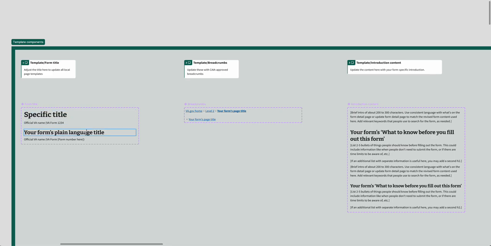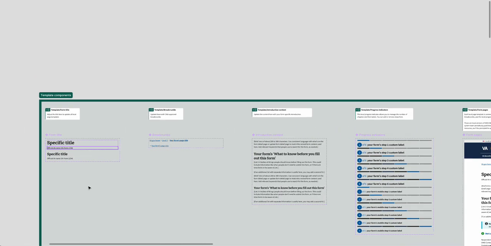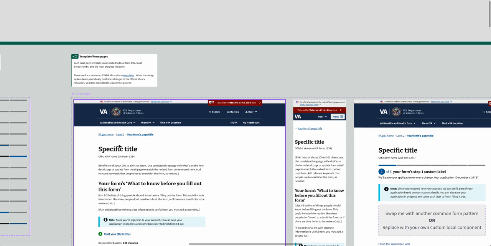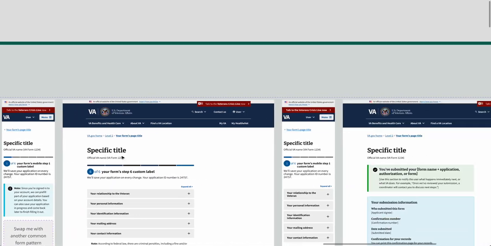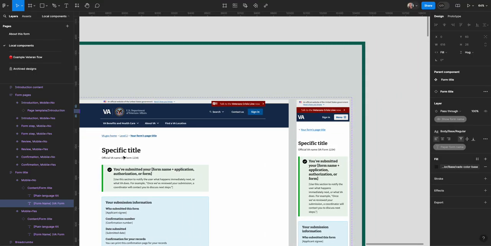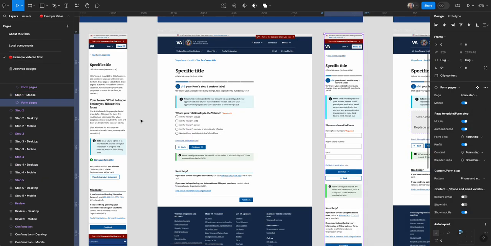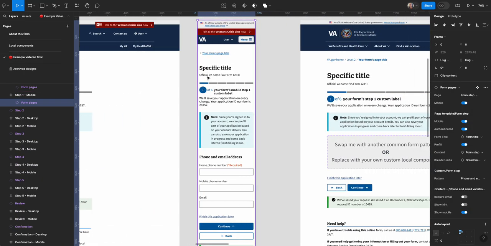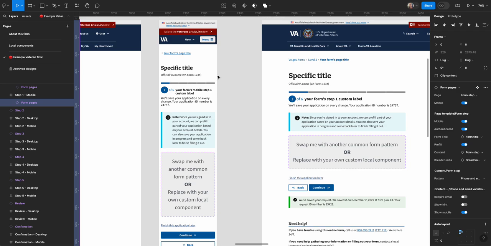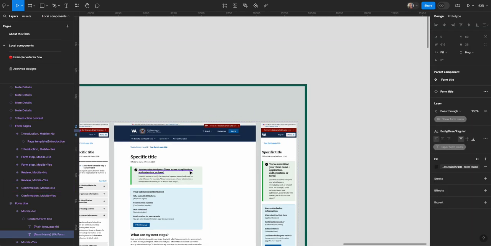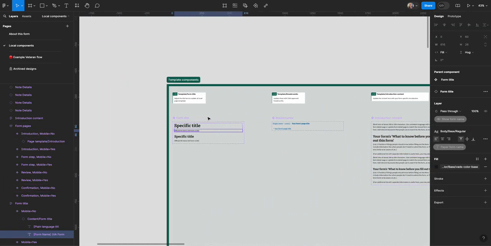you'll note that these changes are going to be applied to the templates, and then in turn, they'll be applied to the example pages on the veteran form flows. So we've made these changes to both the desktop and the mobile file, or title names. If we scooch over, we'll see that those specific changes applied here. And if we move to the other page with the example flow, we'll note that each of these items have been specified by the local component. The same logic applies for the rest of them.